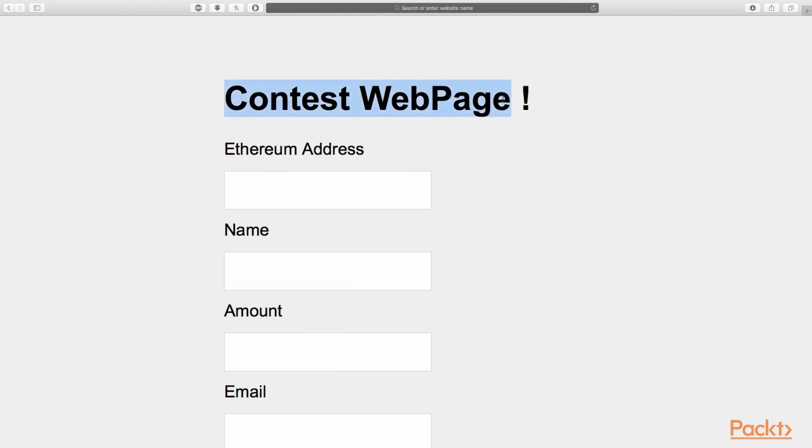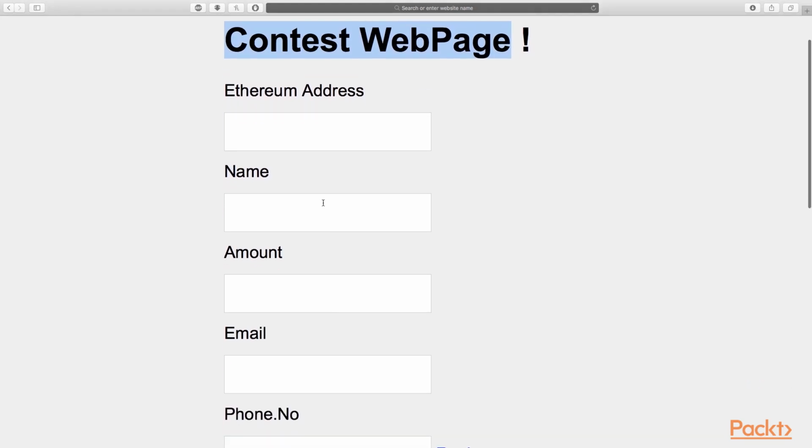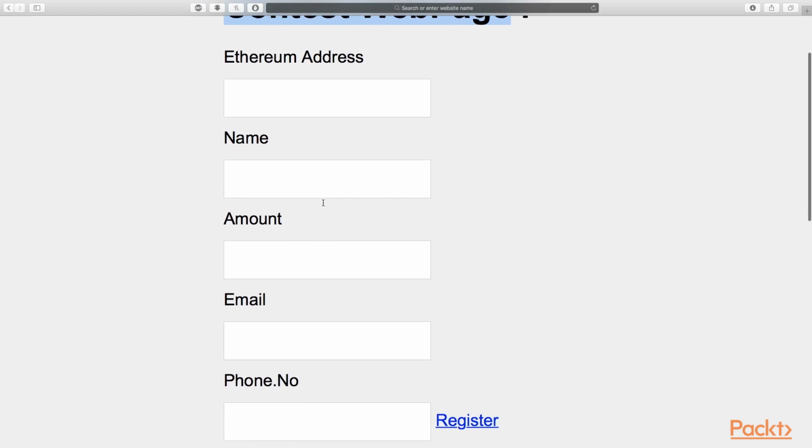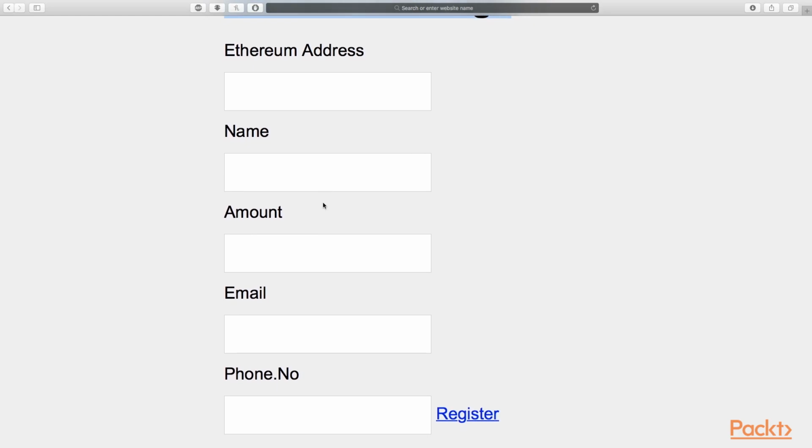You can change the title according to your own will and wish. So if you can recall the function register participant, it has three arguments. It is name, email, and phone number. And as you can see here, you have name, amount, phone number, email address, and Ethereum address. But why do we have 5 here? So if you can recall, in that function in the smart contract, we have an automated code which allows us to take the address and amount using message.sender and message.value.